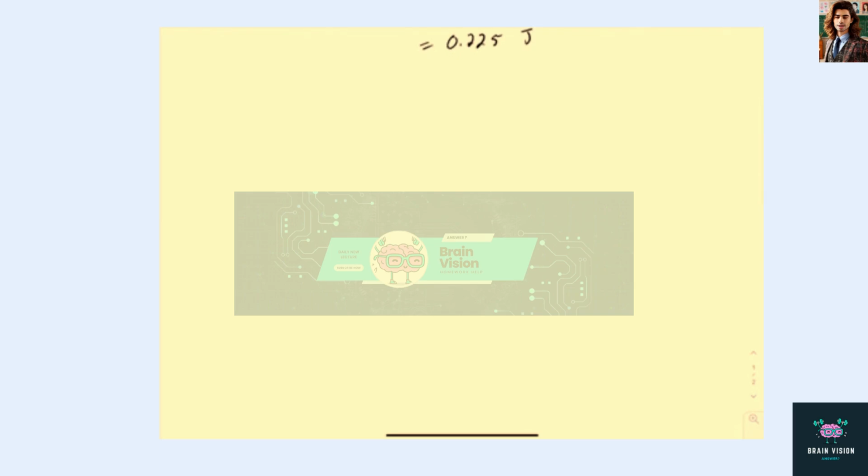Now, the next part, we want to find how much mechanical energy is transformed into internal energy, and that's basically code for work due to external forces. So I can say that the initial energy is going to be the final energy, and this is total mechanical energy, plus work, and this is really work external. So this work external is going to be the initial energy minus the final energy.